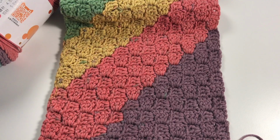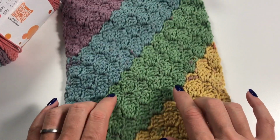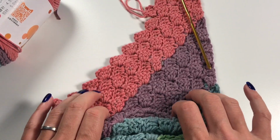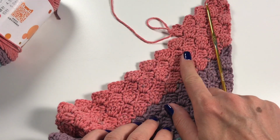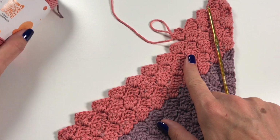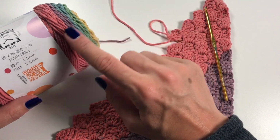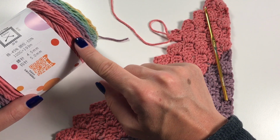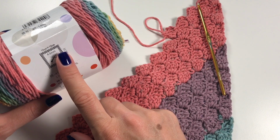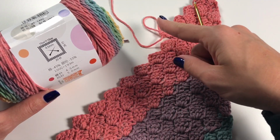Hi everyone, I am back and look at this. I have done a lot of colors, look at that, and I have now come to the end of my first ball. So I am now going to get started with the second ball, but unfortunately that starts with purple, but it's got that peachy on the outside, so I thought I would use this one, starting with the peachy and then working the colors out again.